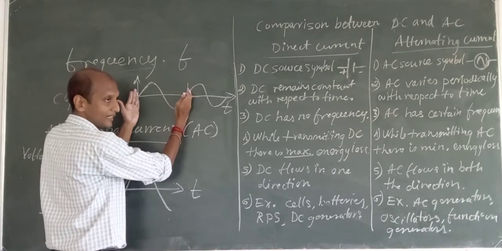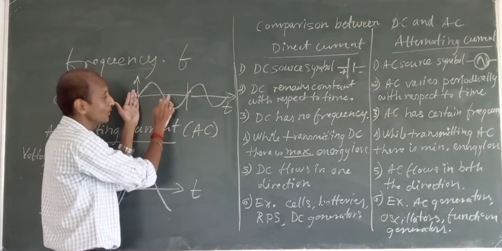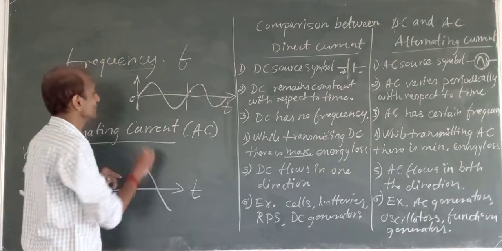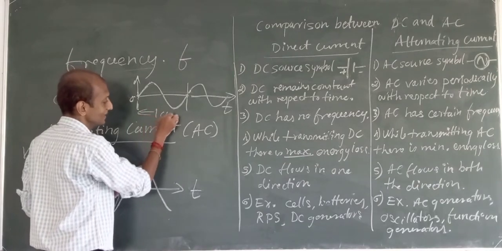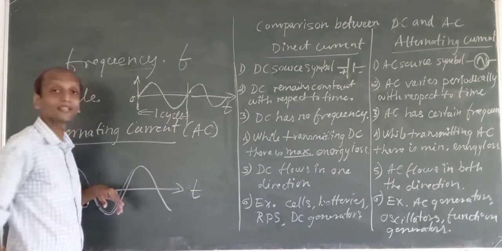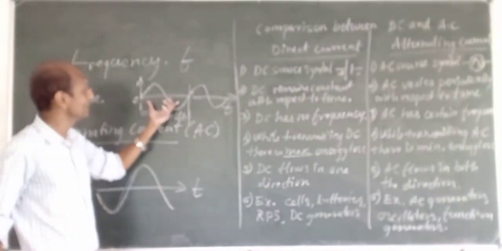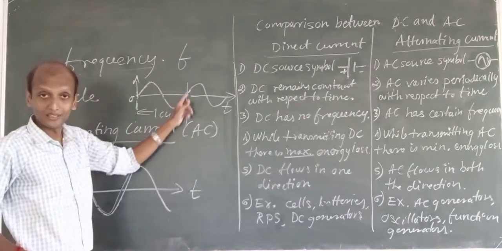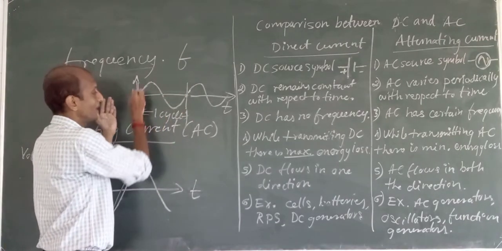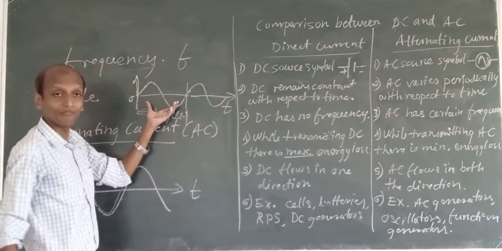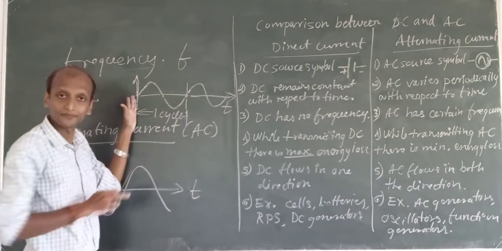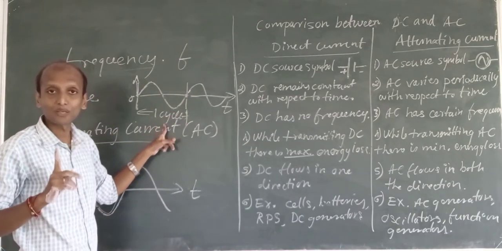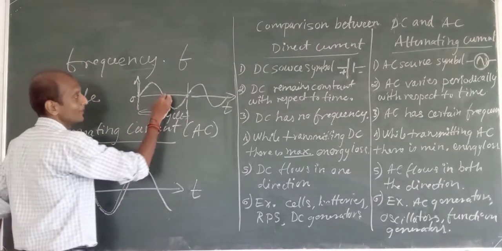So this complete thing, one positive direction flow and one negative direction flow together, will make one cycle. This is how we go for one cycle for an alternating quantity. One cycle is one positive half cycle plus one negative half cycle. So this duration or this part of the alternating wave representation is called one cycle, one complete cycle we call it. Here it will be, what is this?